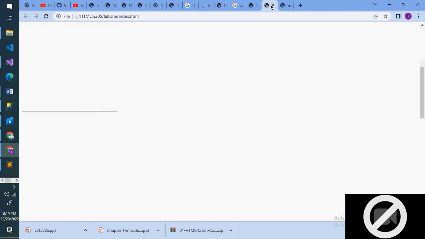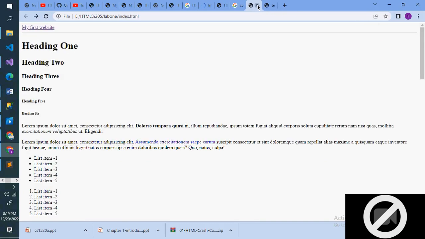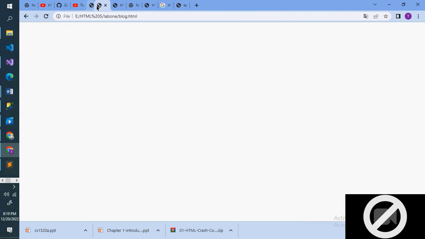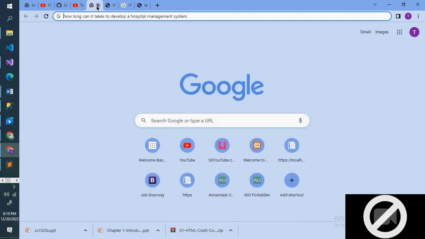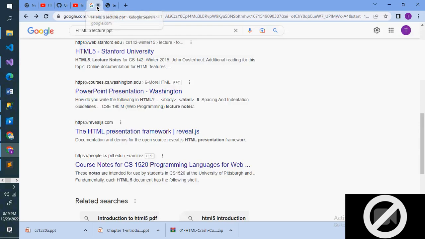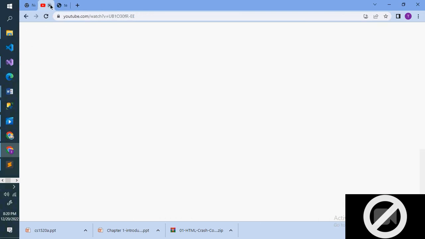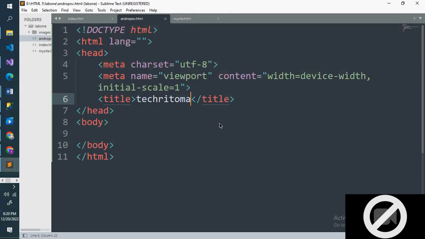But if I close some of the tabs I'm having on this machine, you should be able to see that Tekritoma where it's actually being displayed. Let me just try to close some of these things. So this is the title, Tekritoma. That's where the title is going to be displayed.